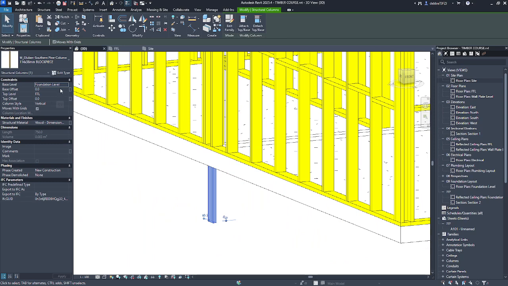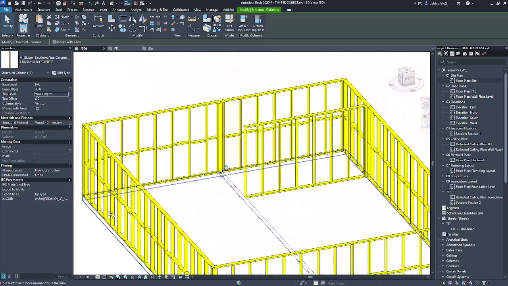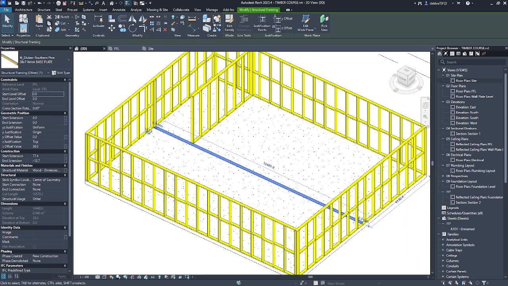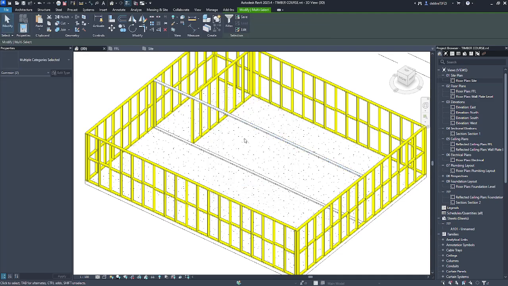Change this one again. 8 wall height. Okay, so let's take this one, copy it to clipboard in your top ribbon, paste, align to selected levels, wall height. Okay.